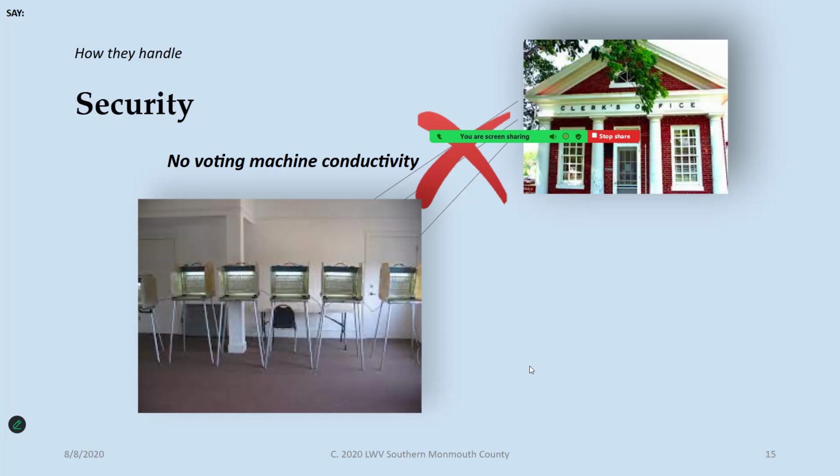For in-person voting, how is your vote kept safe? So we're talking about security. Well, voting machines in New Jersey are not connected to any government office. The votes cannot be manipulated, because if someone tried to hack into New Jersey's voting machine, they would have to hack every single machine in the state. And if somehow something goes wrong, there is also that paper trail of your vote.